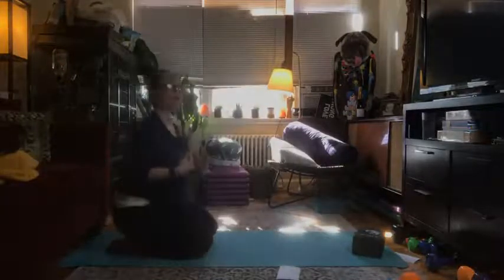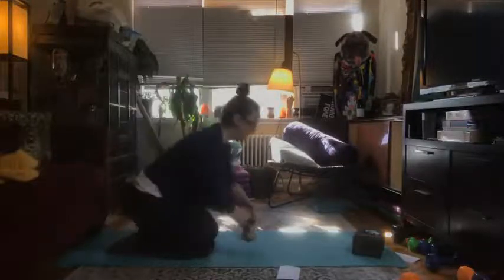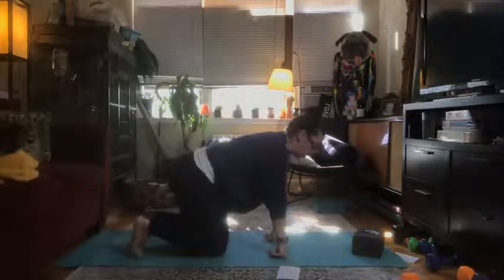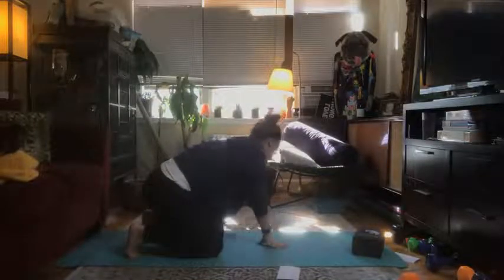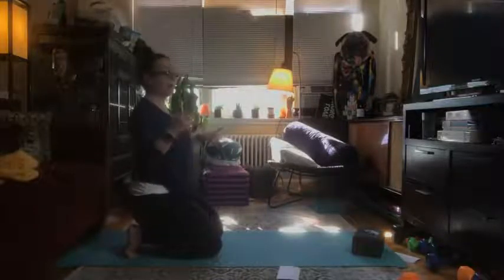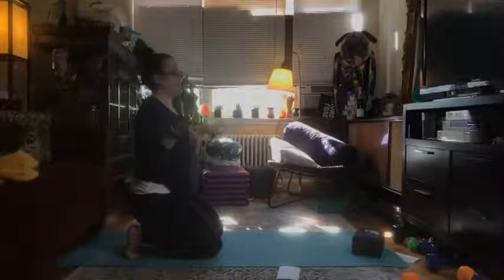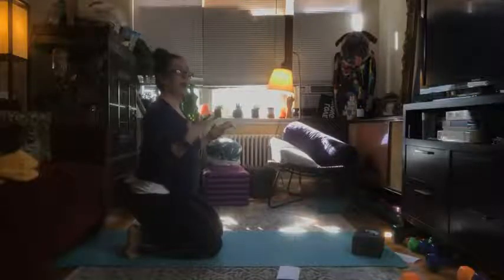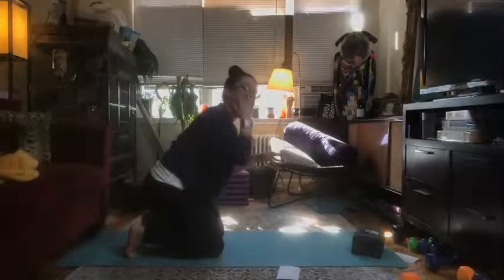Go ahead, sit yourself back for a minute, shake your wrist out. Option while you shake your wrist out to come into a big toe stretch. So just walking those toes in, you might even want to use your hand behind you to help get that pinky in line. And if it feels good for you, applying some pressure of your hips right on top of those heels. For some people, this stretch is very intense. You might find you want a little bit of a toe stretch. You can always just kind of lean forward.